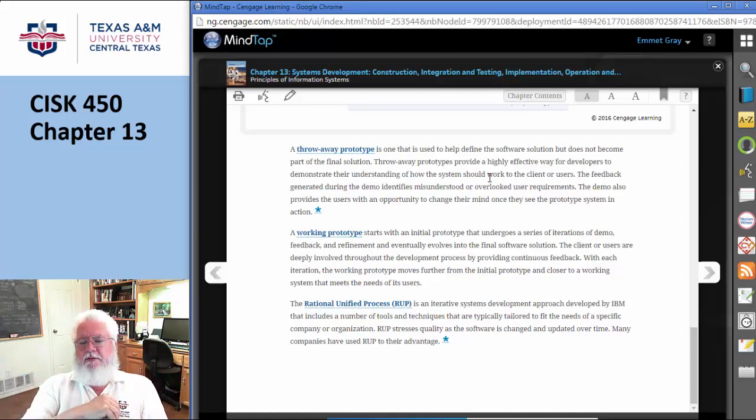Let's say, for example, you're designing a web page for somebody and they say, well, I want it to be gorgeous and I want to have greens and blues and I want cool, colorful this and graphical this. So you design something for them, and you save it in a GIF file or something to send it to them. You email them what essentially is a screenshot of a web form and say, this is a non-working prototype, but how do you like the colors and the view and the design?